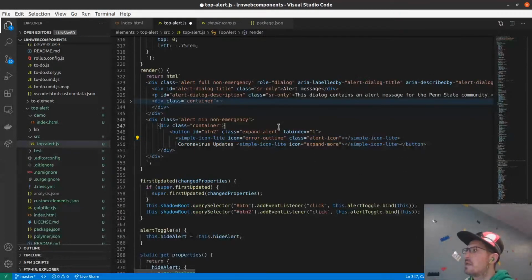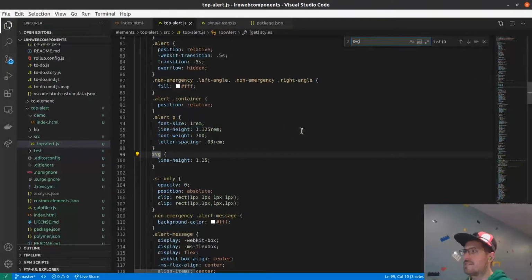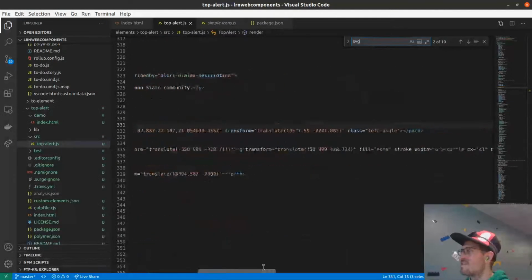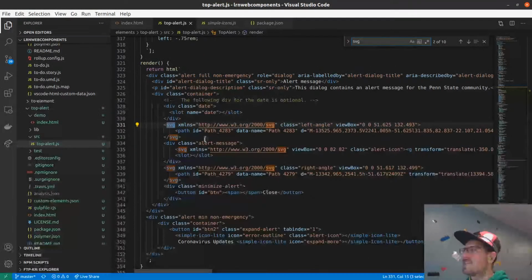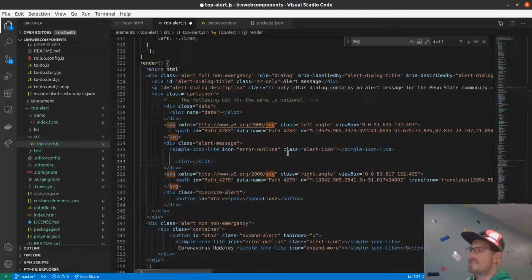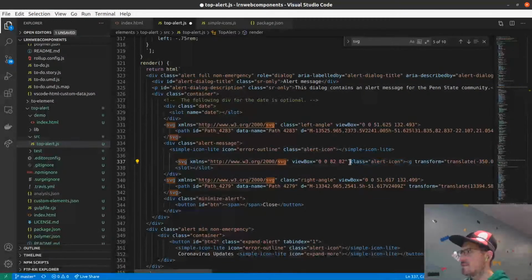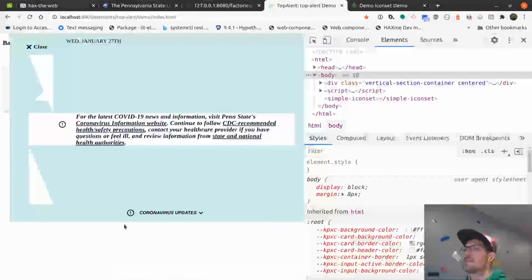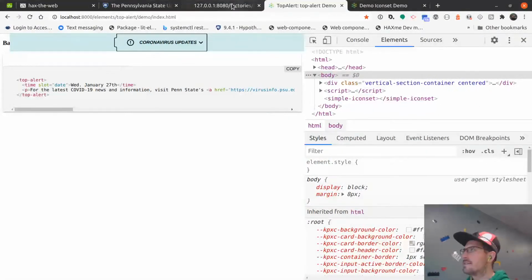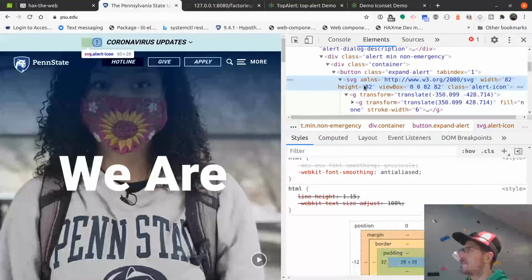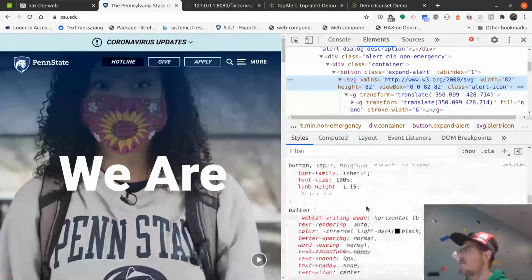And then we're going to look for that other SVG now, now that we're in this neighborhood of getting rid of this alert message SVG, which is what I think this is, yeah. And let's see if we can't fix it that way. Oh, it's alert icon. Oh, good, it has alert icon. Let's just see what that looks like immediately using our icon instead of theirs. Oh, it still has the, all right. So it's using an SVG that's the exact same one. It's a different size. It's because they put a height and width manually of 82 on it.